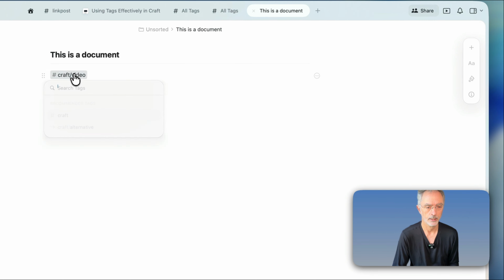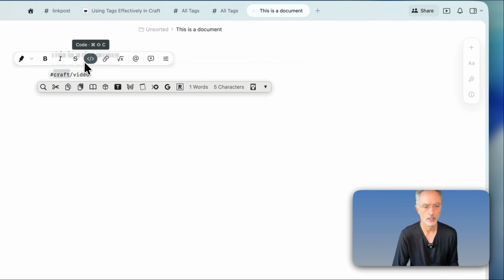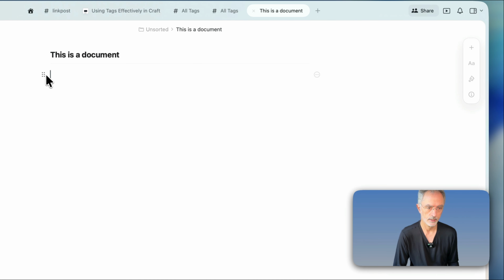If I click again on that and I want to remove that tag, I don't want to use that tag. I want it to not become a tag, but just simple text. I can change that to simple text, but the way it is shown here, for some reason, it is using the code formatting for that. So I think it's not the best user experience.